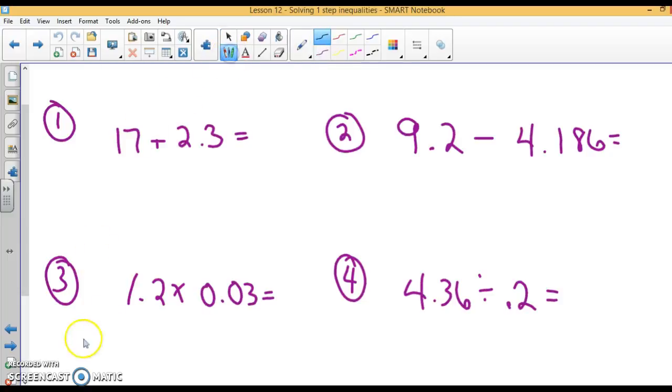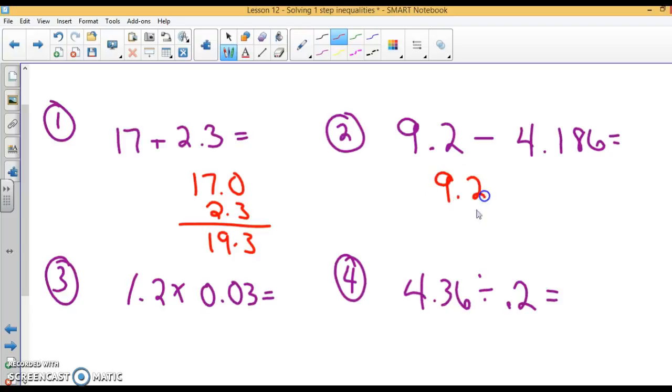All right, as a review, when you are adding or subtracting decimals, you need to line the decimal point up. So this would be 17.0 plus 2.3 is 19.3. I would think a lot of you could do that mental math because $17 plus $2.30 is $19.30. Okay, when you are subtracting, line the decimal up. We need to add some zeros because we need to borrow. We can't borrow from the zeros, so that becomes a 1. 10 becomes a 9, 10. So we have 4, 1, 0, 5.